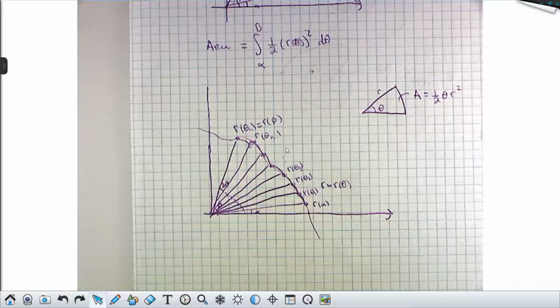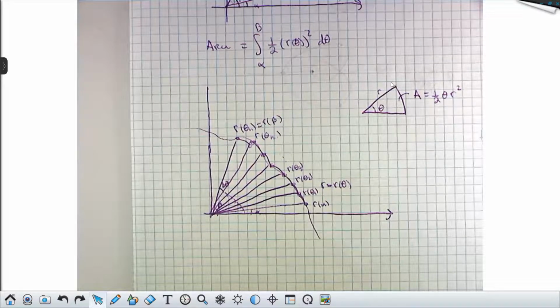Just one way to think of it. It has to be a linear function of theta that gives the proper area when theta is equal to 2 pi. So if you plug 2 pi in here, you get pi r squared, as you should, the area of a full circle. That's one way to think of it too. It has to be linear in theta. It has to be 0 when theta is 0, and it has to be equal to pi r squared when theta is 2 pi.